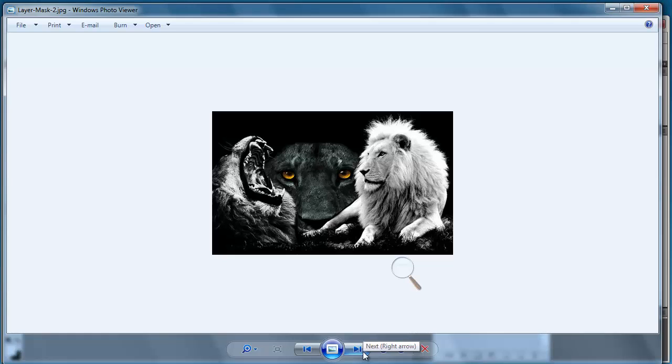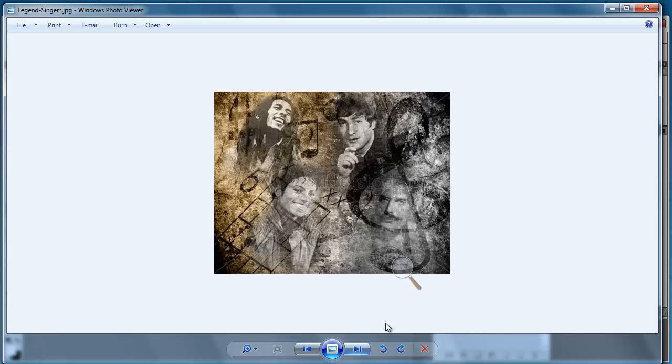Here's another one. You can use composite images where you have different images combined together, and really, they use the layer mask kind of like a selection. It's like cutting out part of this lion, that one, and the other one. Here's another one. Layer masks not only allow you to make your selection, but also allow you to make things semi-transparent. As you see with the various famous musicians here, each one has a layer mask, but they've set the transparency to be a little different. You'll notice a kind of gradient as it fades away, the further you get from their faces. They just gradually fade away, and that's an easy thing to do with layer masks.